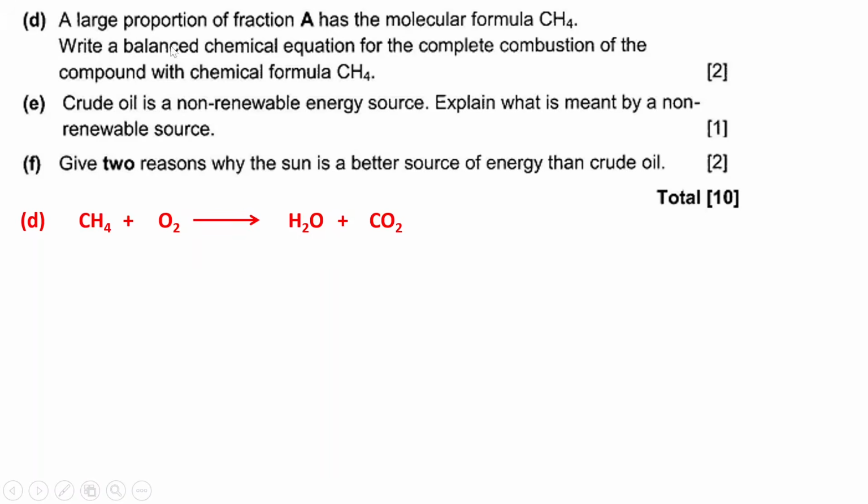The question says we balance the equation. So in balancing, we will look at the number of atoms on both sides of the equation. When we look at the left side of the equation, the number of carbon atoms is 1. On the right side is 1 as well. So with carbon atoms, the number of atoms are the same.